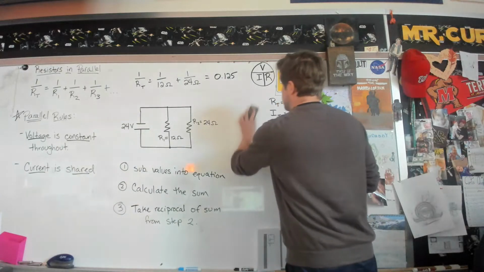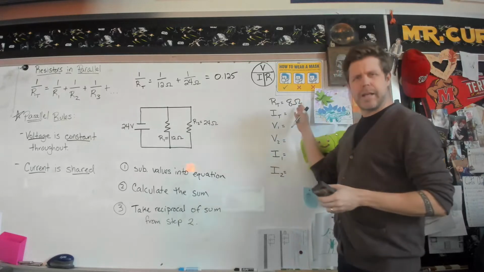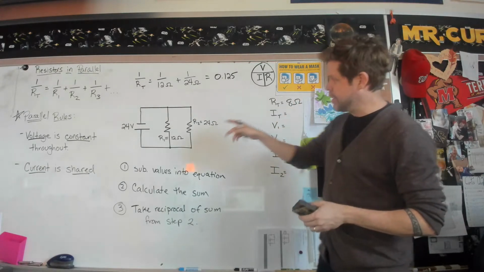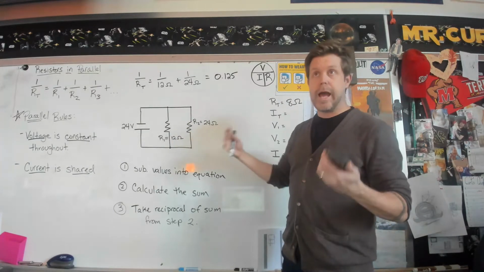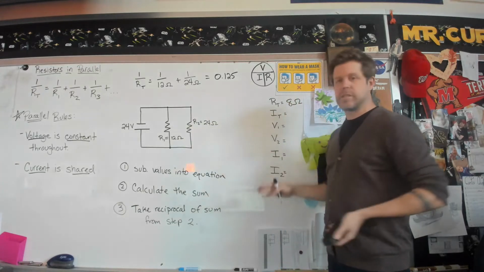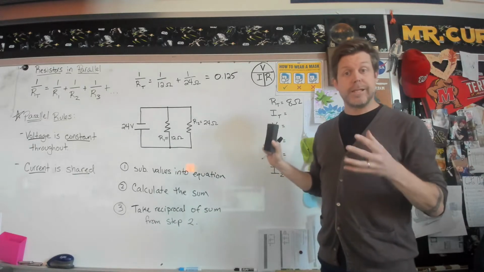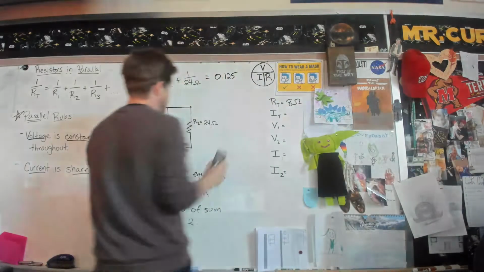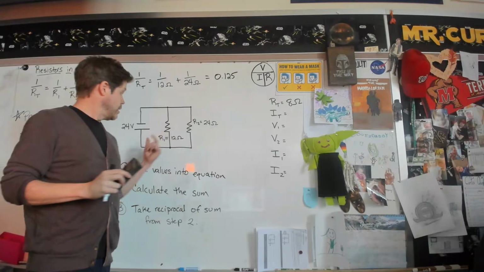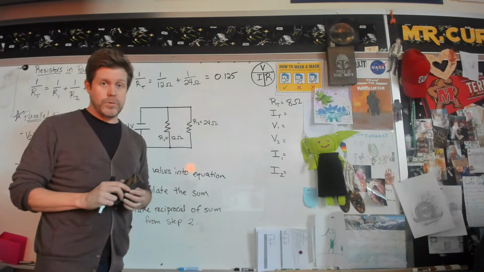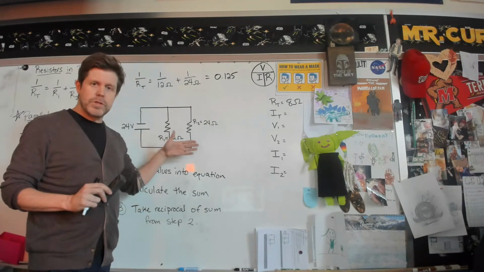Now, I get it for those of you who are looking right now and seeing, okay, I've got 8 ohms total, but how can that happen? Because over here, I've got 12 ohms right there, and I've got 24 right here. Like, how is that even possible? How can I end up with a total resistance that's less than even one of my resistors over here? Now, this is something we'll discuss in depth in class, but what you're going to find is that as we add resistors in parallel, remember one of the benefits of parallel is that electricity has multiple pathways to flow through. So if I'm looking at any individual branch, electricity is flowing through this circuit.